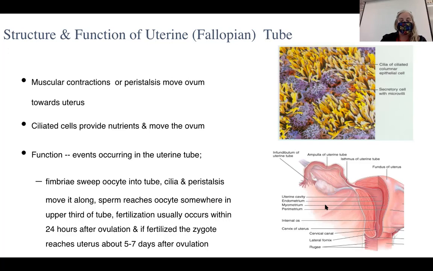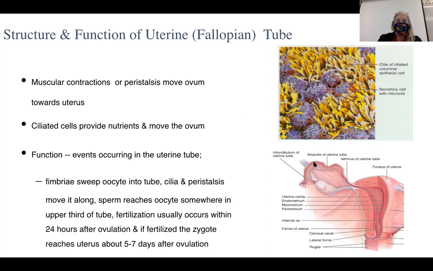And that pregnancy does have to be surgically removed. It would not result in viable offspring. You would not have a viable pregnancy. And oftentimes it can be painful and it can be life threatening, because eventually it would grow too large, especially if it were inside the fallopian tube. It can rupture the fallopian tube. It can grow into the bladder, it can grow into the kidneys. Anything in that abdominal cavity, it can attach itself to on the outside. And that does have to be surgically removed. So that's ectopic pregnancy.